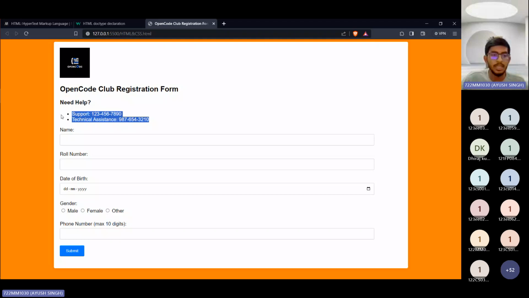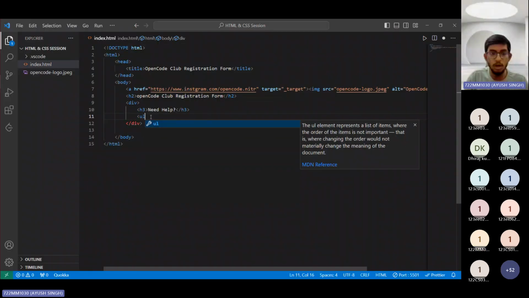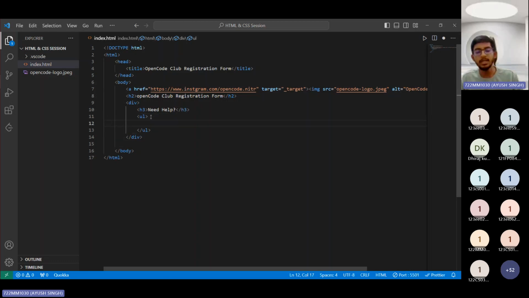It is not a list tag but the ul tag, which stands for unordered list. An unordered list gives some specific designs, like in this it was a black dot. There are different designs like diamond and square, and several others. But in this, we'll be using the unordered list.